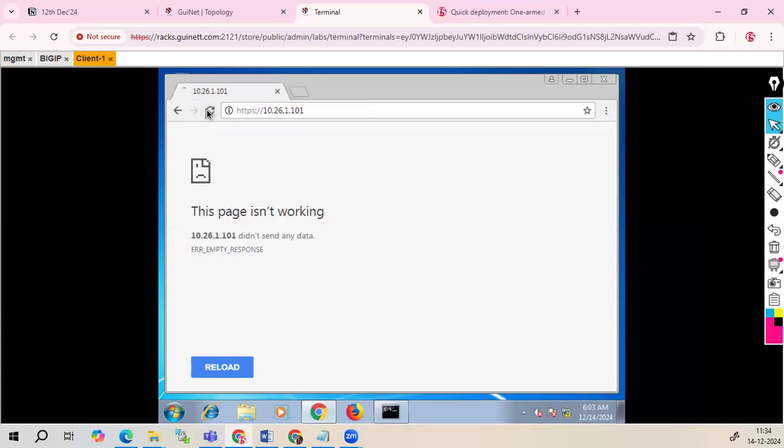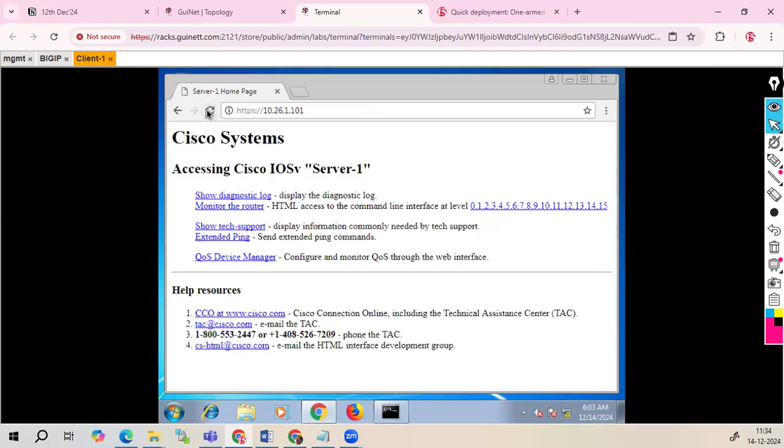But now if I click on this one again, see. It takes some time, then it will move to the other server. Why is it not moving?